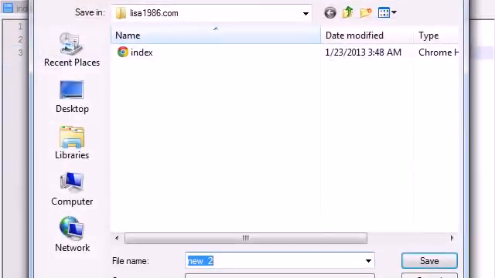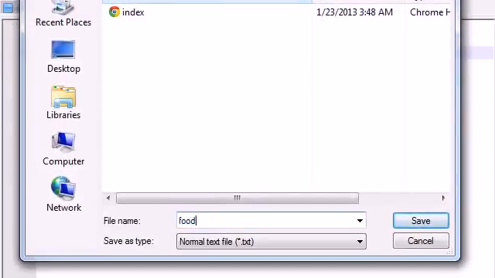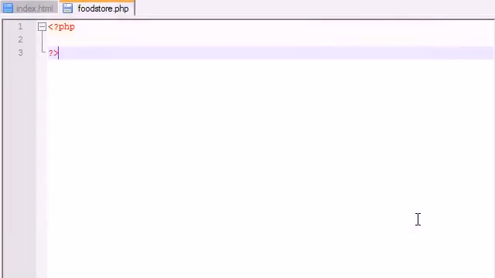So file, new, PHP, and let's save this as foodstore.php. By the way, guys, all of this source code is going to be available on my forum, tnbforum.com. If you made a mistake, or if your program isn't working like mine, go to tnbforum.com, or go to thenewboston.org and click a link to the forum. Look in the AJAX section for this.